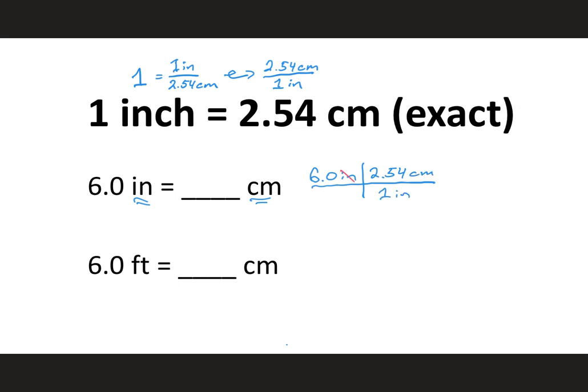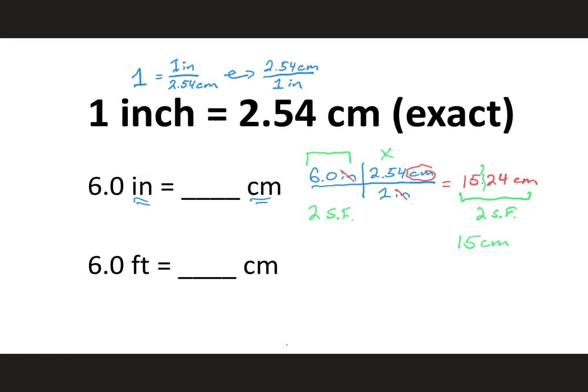Our units of inches cancel out with one another. We're left now with the units of centimeters. Do our math, plug it into your calculator, and you get 15.24 centimeters. And applying our rule of significant figures, we want to pay attention to the sig figs in our measured numbers, but in our conversion factors, we generally don't apply those sig figs. So here, having 2 significant figures in our 6.0 inches, our final answer should have 2 sig figs, and we can round that out here. We would say 15 centimeters.